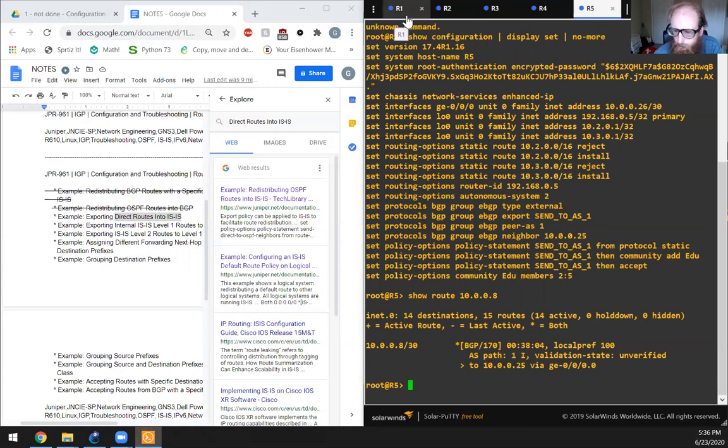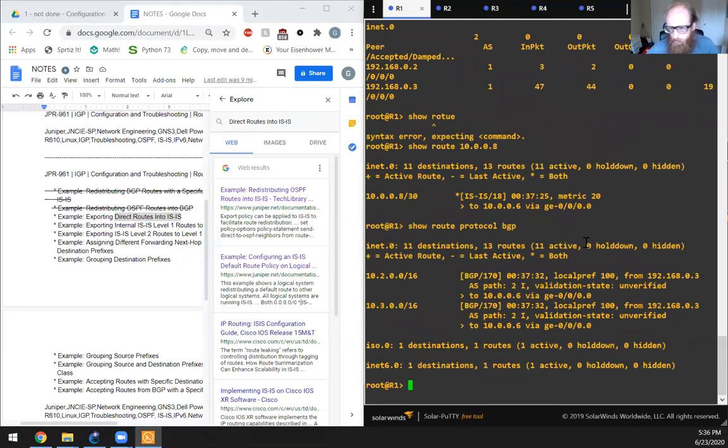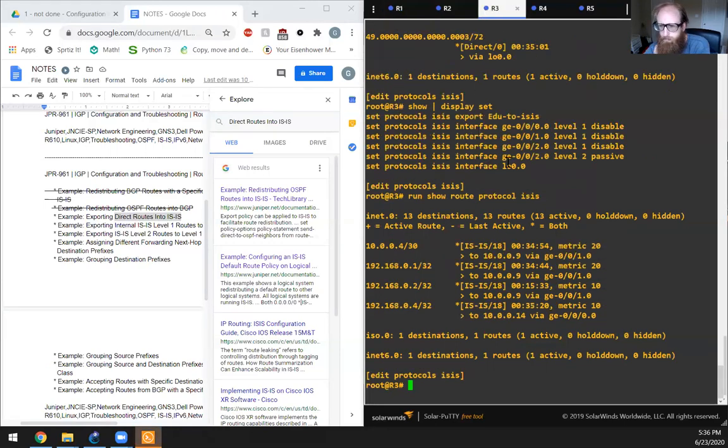If we were to look at some BGP routes on router 1, so the only ones we've got are here. And we did learn these through IBGP, but let's take a look at router 3 again.